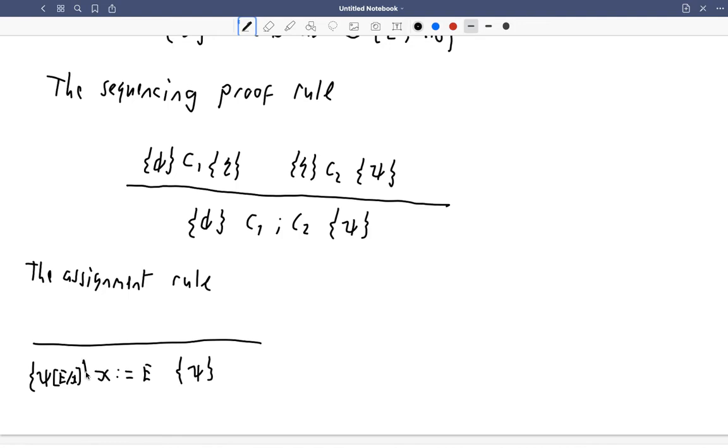We can prove this from the precondition where psi, where all occurrences of x in psi are instantiated with the expression e that's calculating the numerical value we're assigning to x. So whatever the postcondition, we substitute the value we're assigning to x into the precondition.